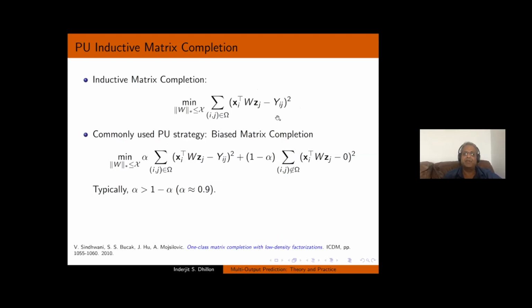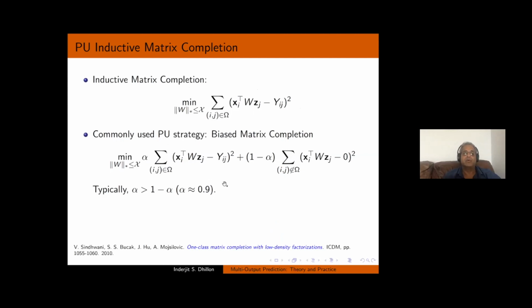And so how can I model this problem using the kind of methods that I've talked about, for example, inductive matrix completion? If you just look at this particular problem and all the Yij's are only ones, you can very quickly see that the degenerate solution might be all ones, right?